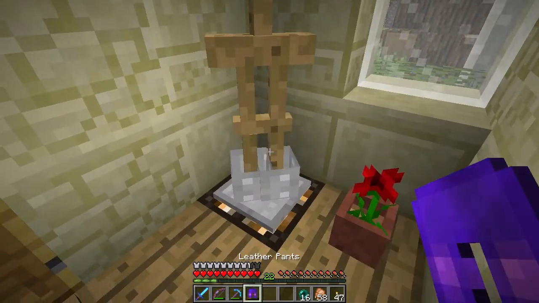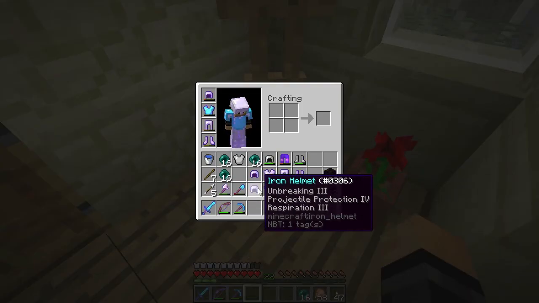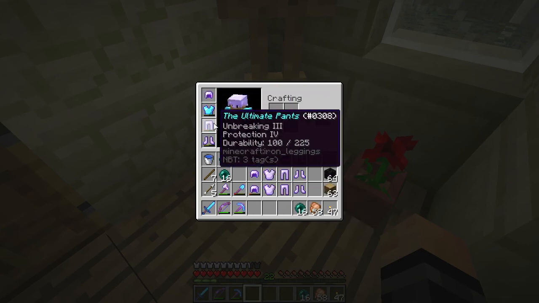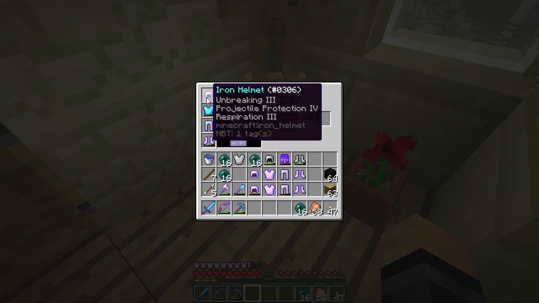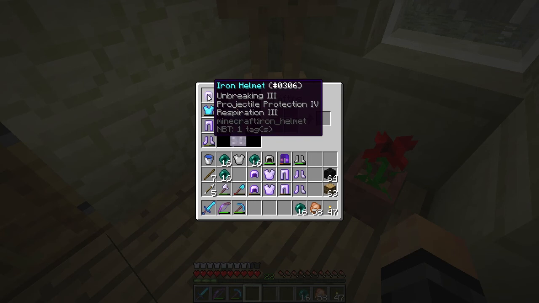Alright, I've got two actual sets now. So this is our main one. Actually, I'm probably going to go replace my stuff right now with it. Ultimate pants. Yeah, sure. It can be replaced with more ultimate pants. I'm going to keep these boots because these boots are cool. And then these are just projectile protection and respiration.